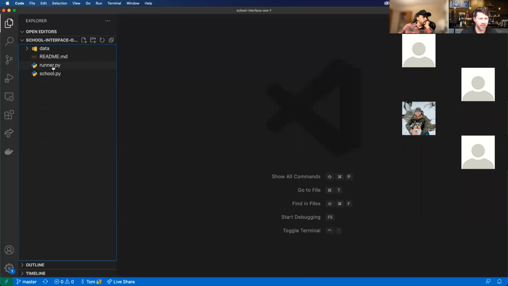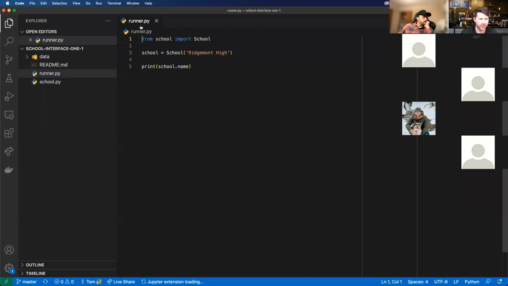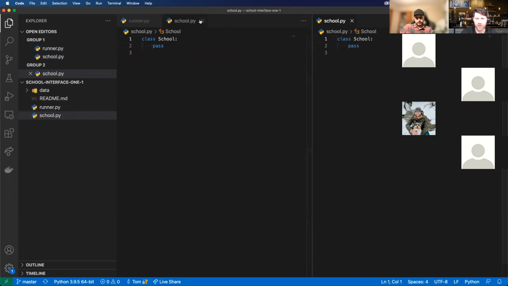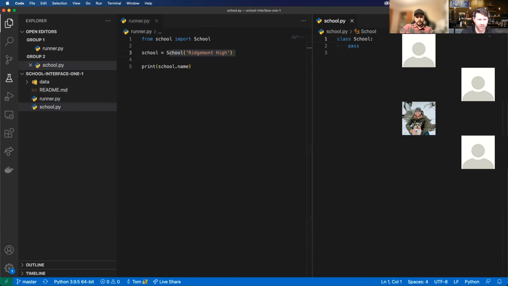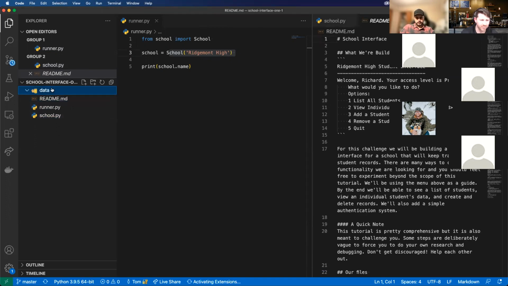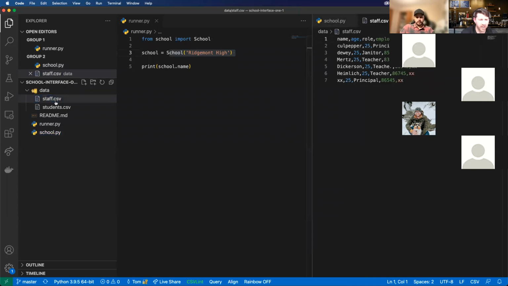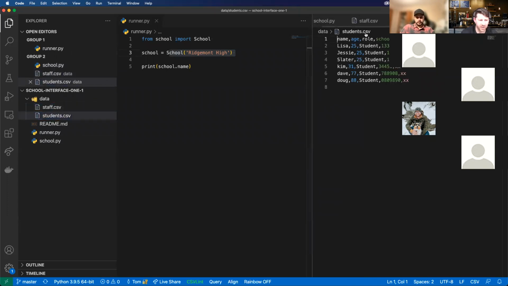All right, so let's look at the files. We have the runner file that imports a class School that takes in a school name. So I'm going to open up the school class. It looks like I have to build that out. And I've got some data. This data has 2 CSVs, a staff CSV and a student CSV.